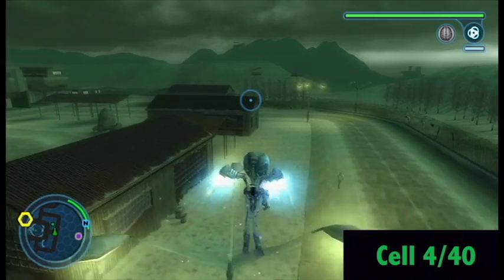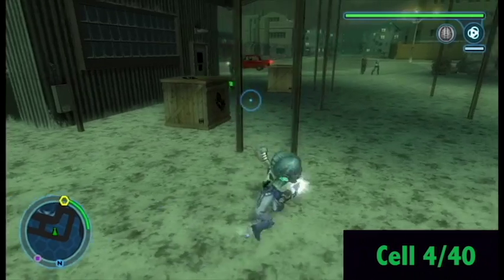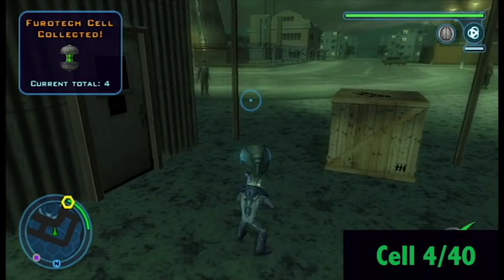Okay, Furatech cell number 4 is going to be toward the other side of town. There's quite a few collectibles here in Science Town. That is our 4th Furatech cell.